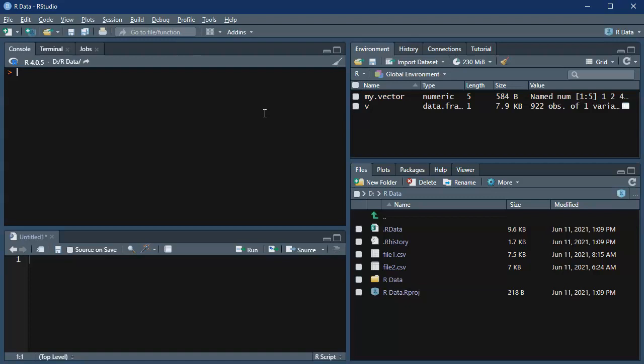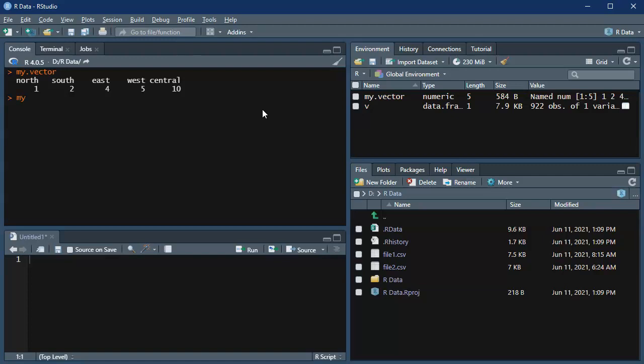Very good. So what we are going to do now is make use of names to identify the different positions in the vector. I have my vector here. And the way to define north, south, east, west, and central is by using names. So how did I do that?